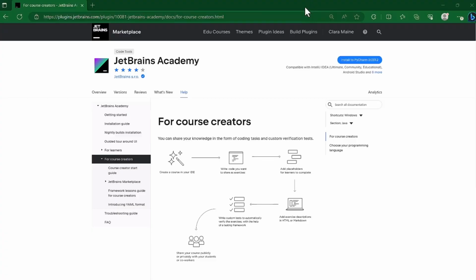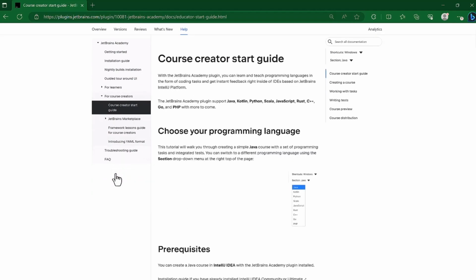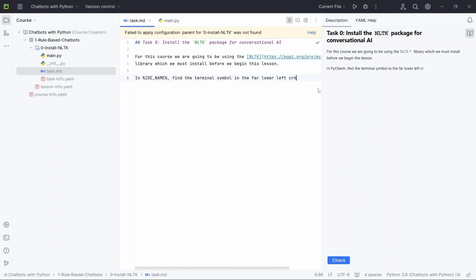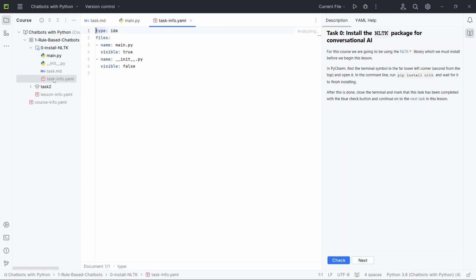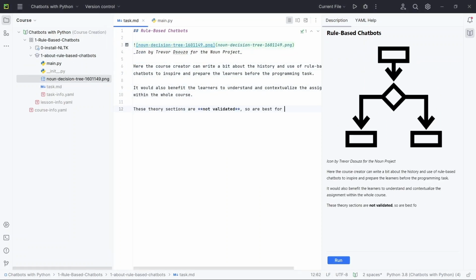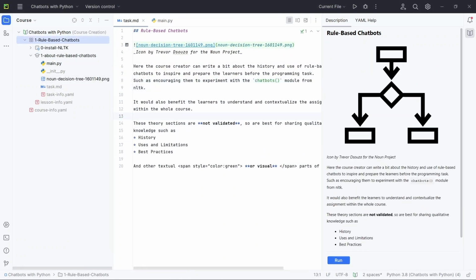I'm not going to go into too much detail about these different kinds of tasks individually, but know that there are more extensive explanations in the Course Creator Start Guide linked in the description. For the purposes of this walkthrough, let's create some sample tasks for Lesson 1. You can add new lessons and sections by right-clicking the course structure. And you can add tasks within those lessons by right-clicking on the lesson and selecting New Task. Thanks to the magic of editing, I am already done, so let me show you around.